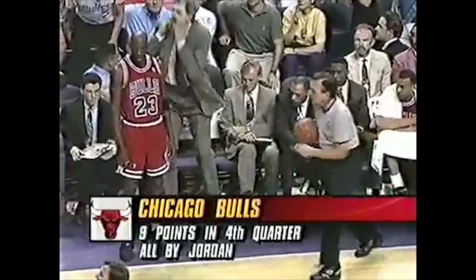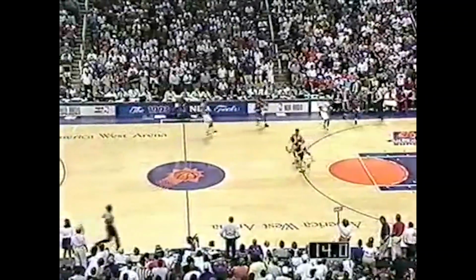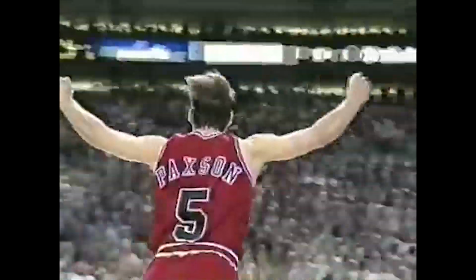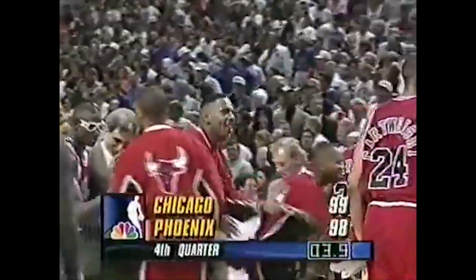And some people would say that this shot saved Jordan's legacy or saved the series, which really isn't true because the Bulls were up 3-2 and they were not facing elimination. If Paxson misses the shot, the worst scenario for the Bulls is a Game 7. And when saying that Michael Jordan was saved by Paxson with this shot, that's also not true. As you could see, the graphic earlier said Jordan had all 9 of Chicago's points in the fourth quarter leading up to that shot. He also was involved in this shot as he brought the ball up the court and created some penetration before getting kicked out to Scottie Pippen and Horace Grant, and ultimately having John Paxson knock out the shot.